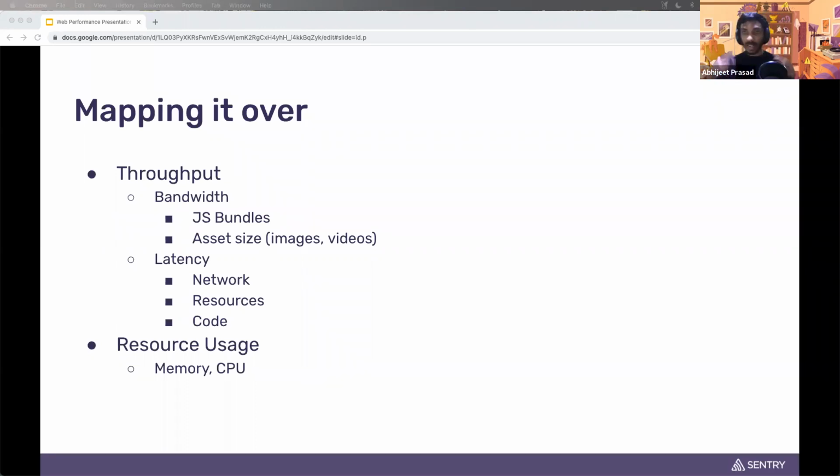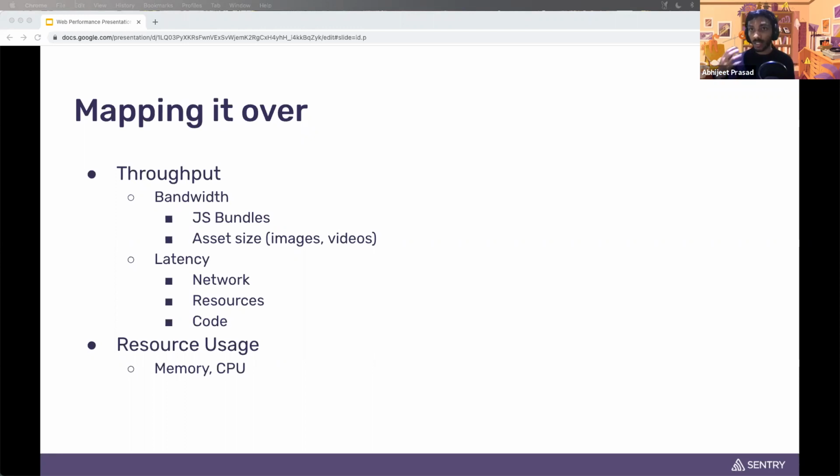On the other hand, fundamentally interconnected with bandwidth is latency. That could be your network latency, which is out of control of the browser or how you build it. It's just what happens in between the server connection, TCP, all of those things. There's latency that comes with every resource you load. And when I say resource, I don't just mean images and videos.